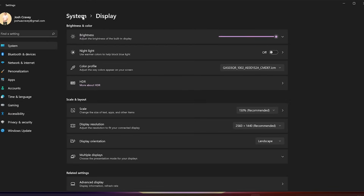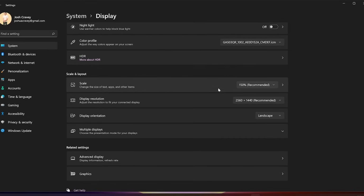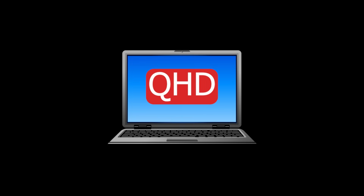Now in the display settings, you'll see anything that has to do with brightness, display, stuff like that. Here, your factory calibrated color profile is right there. Your Windows scaling is right here, which is pretty self-explanatory. You just mess with that until it looks good for you. The good thing with a QHD screen is you can lower that and it'll still look pretty good without getting too pixelated like it would on 1080p.